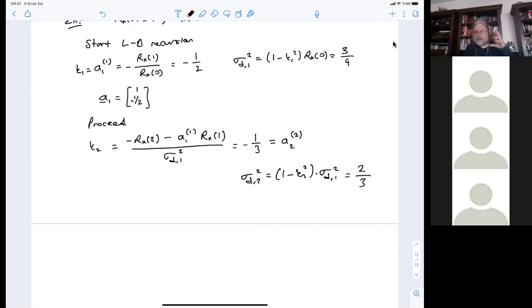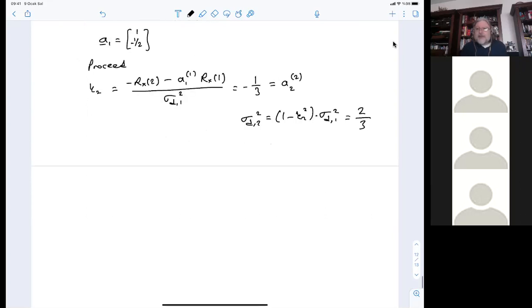As you see, this is also less than 3 over 4, and they are both, of course, less than 1. So it's decreasing. The prediction error has decreased a little bit further by the second order prediction, but we didn't really find the second order prediction filter coefficients yet. So let's do that. We come up with an A2 vector, which is an iterative way of using the previous A1 vector. What was it? You see at the top, it is 1 and 1 over 2, 1 and minus 1 over 2. And then we insert a 0 to the bottom side.